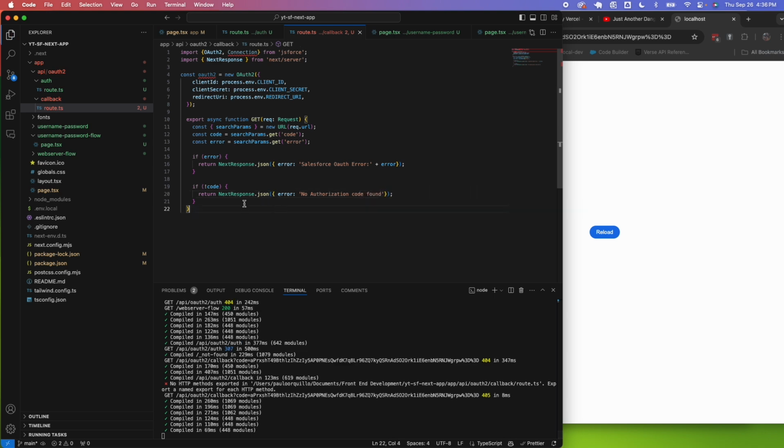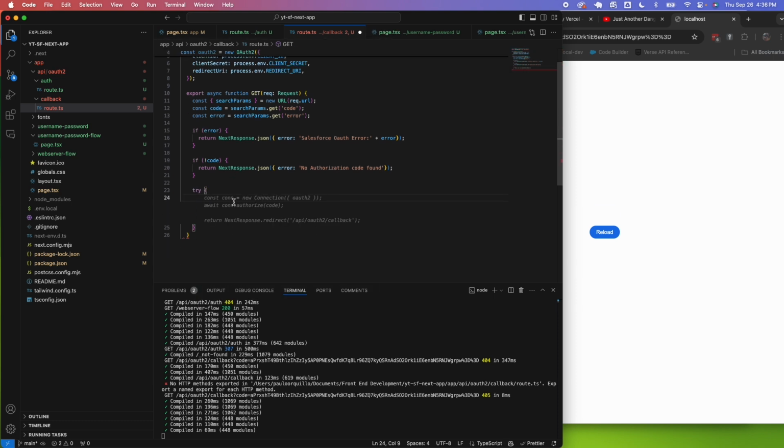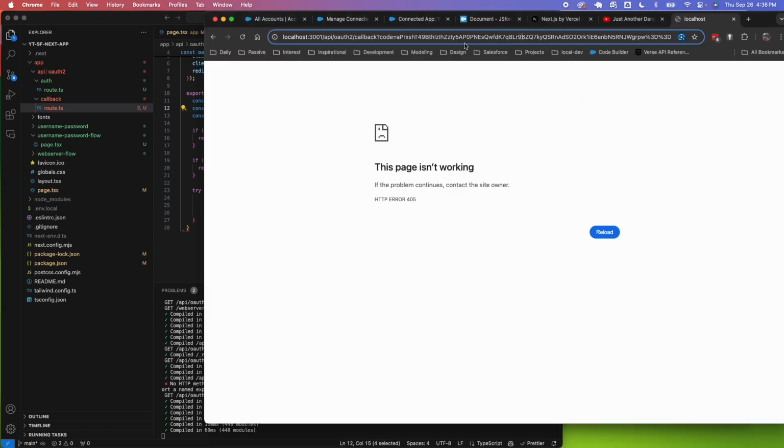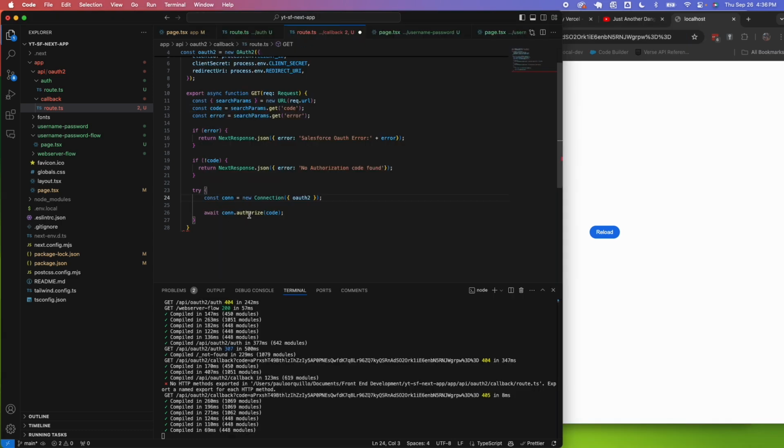Cool. But if we get a code, then we could do a try. So we could say const con using the new Connection. We're going to pass the same auth, and then we're going to do an await con.authorize with the code. We're going to pass the code that we got, and then authorize ourselves.